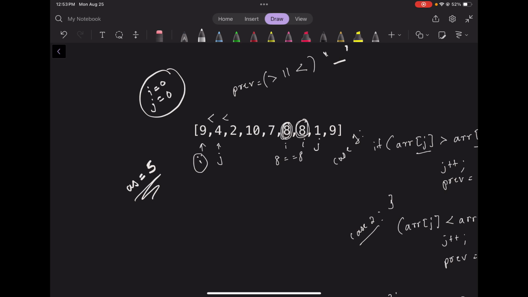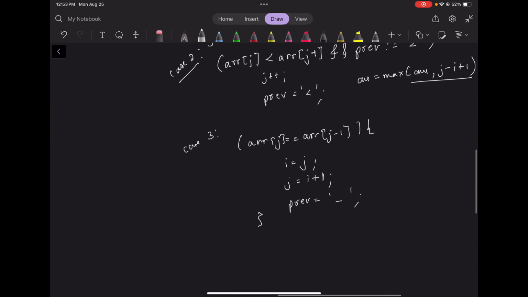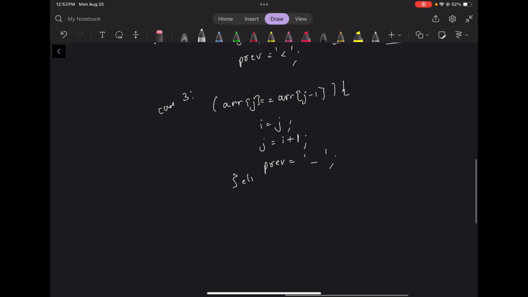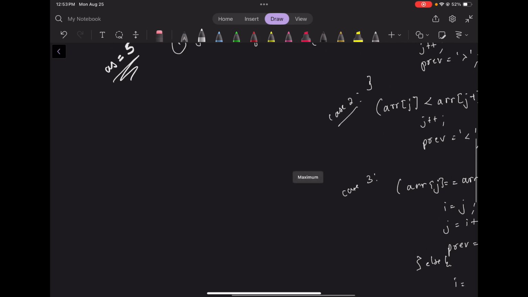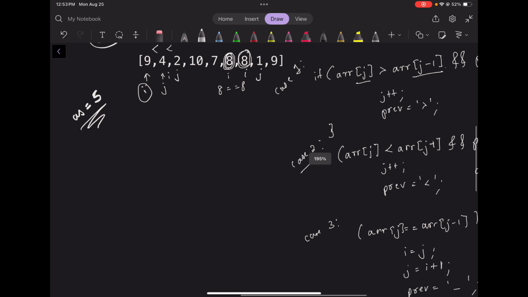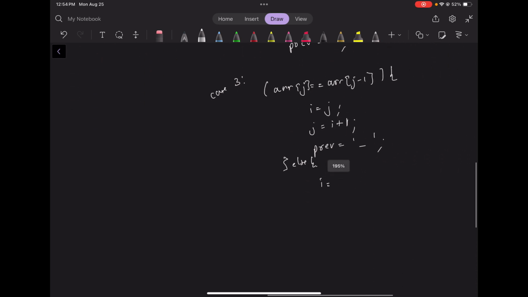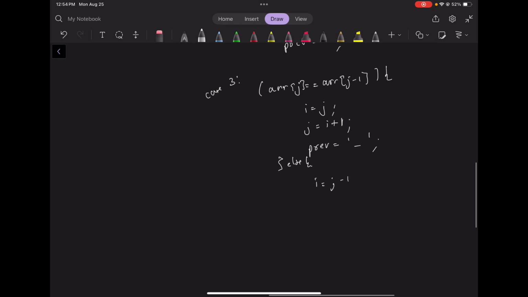We can bring i over here and we can bring j over here. So in that case we can just bring i equal to j minus 1 and we can set prev to null.